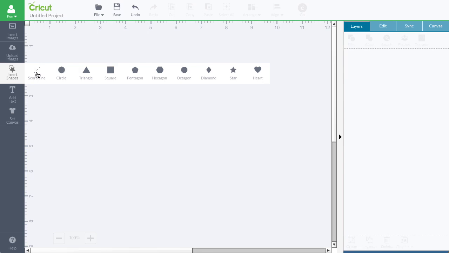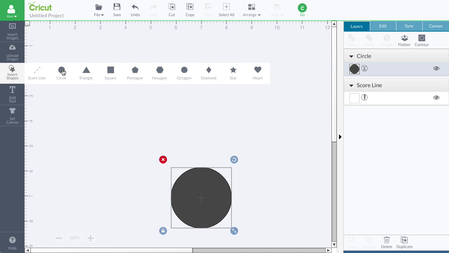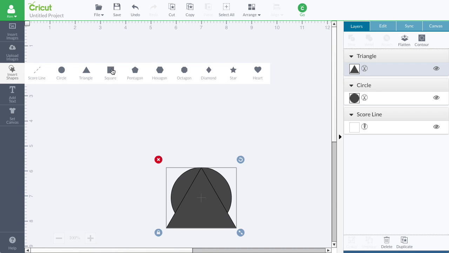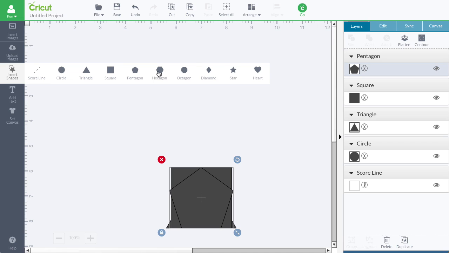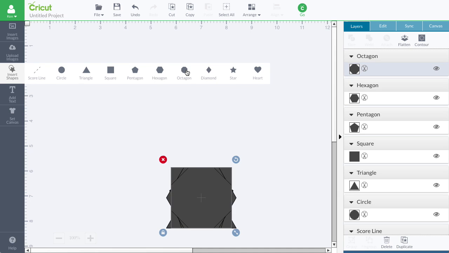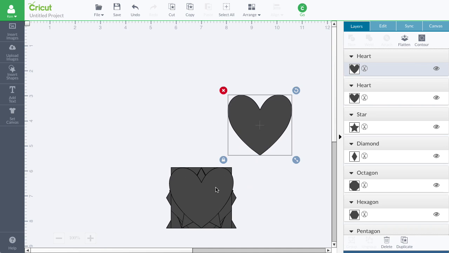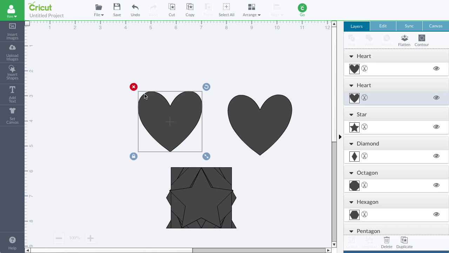So with a quick click, you can insert all of these shapes into your document. And if you need more than one, another click just adds another copy.